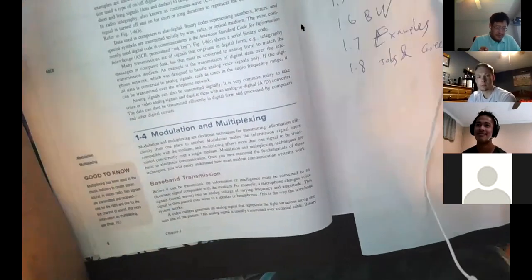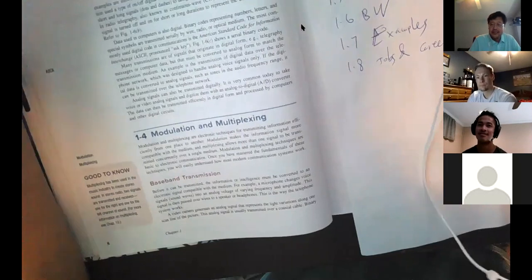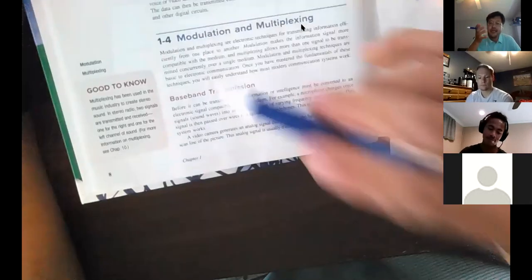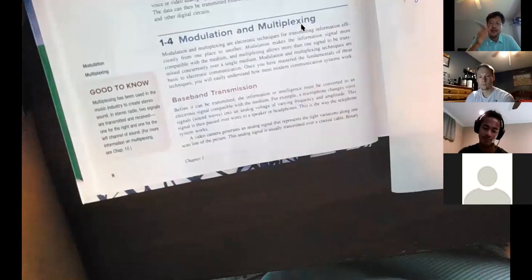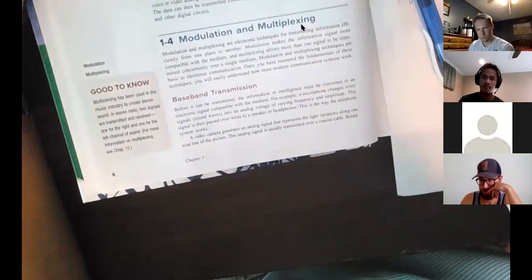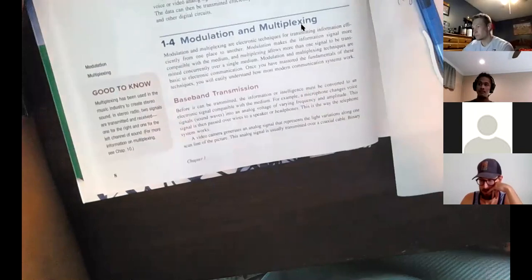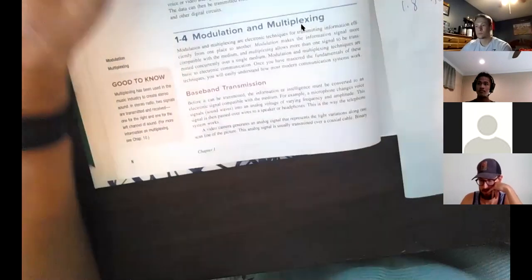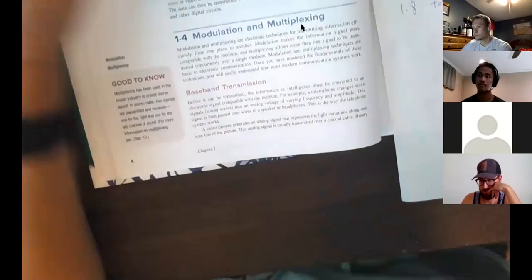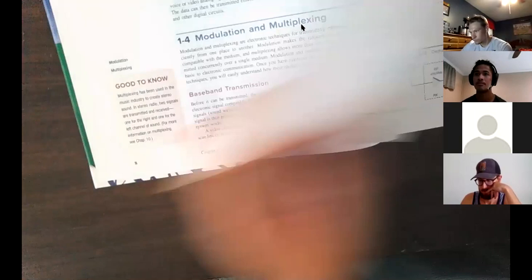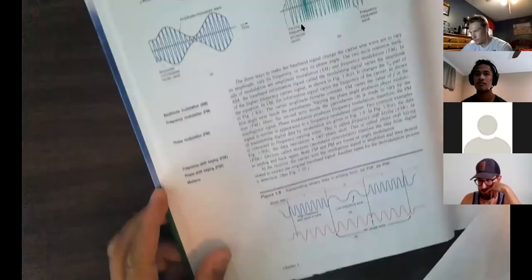So when you want to communicate over long distance, the first thing you need to do is called modulation. Without modulation, your signal cannot travel too far. So you have to modulate to have your signal travel long distance. So what do we mean by modulation? There are multiple ways to modulate a radio signal. The first modulation is called AM. So that's AM modulation.